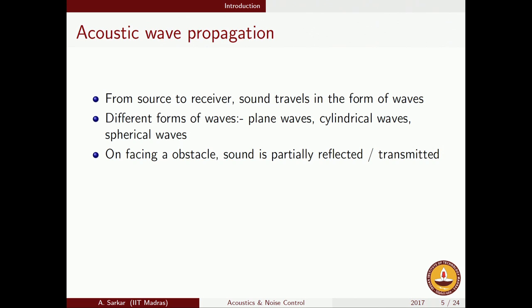As I said, when there is an obstacle, sound will be partially reflected or transmitted. This is a very crucial idea. When you do not want the sound to reach the human ear or the point of reception, one idea would be to make an obstacle, which typically is called a noise barrier, or what is more technically called inducing an impedance mismatch. We will talk about all these terms as we go along, but very loosely speaking, this is an obstacle.